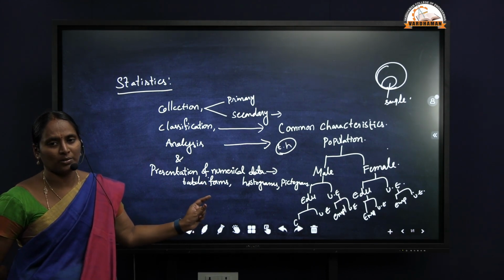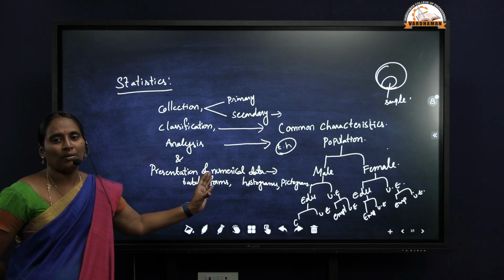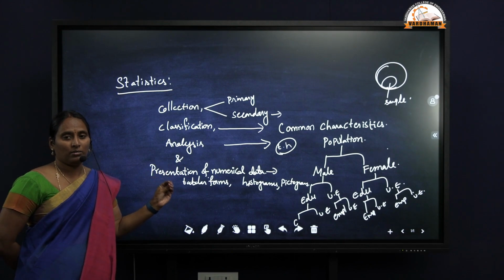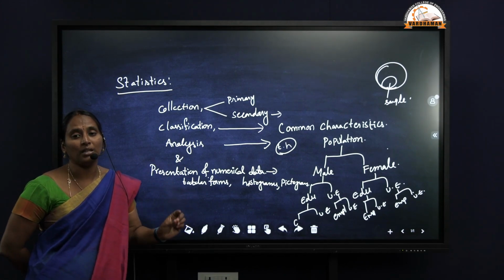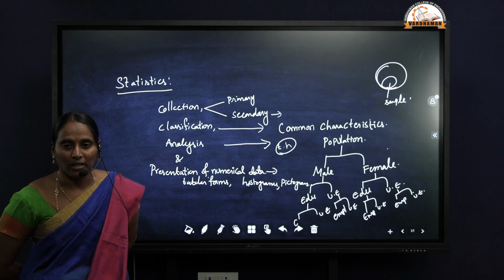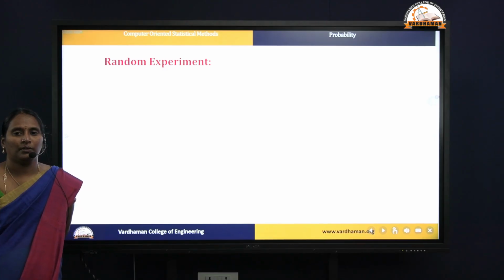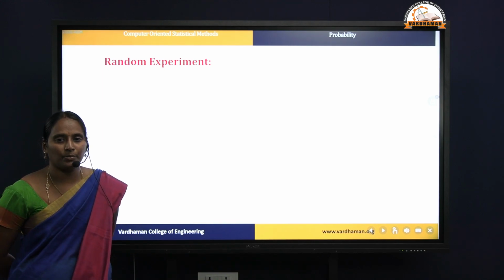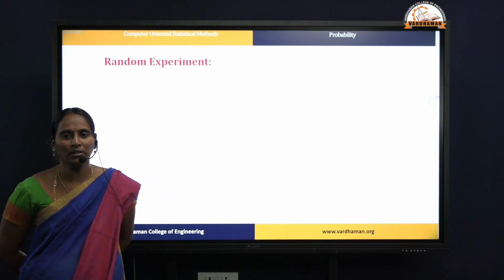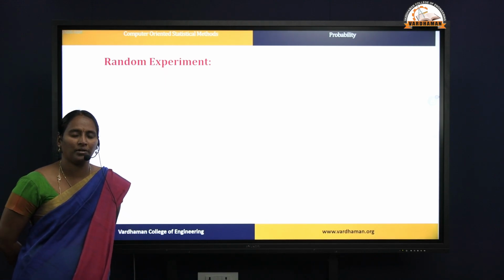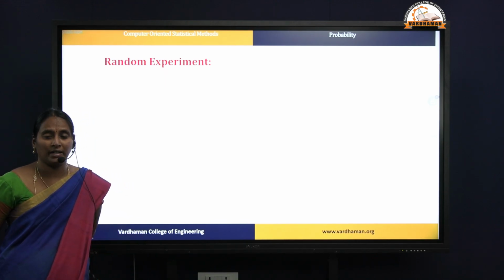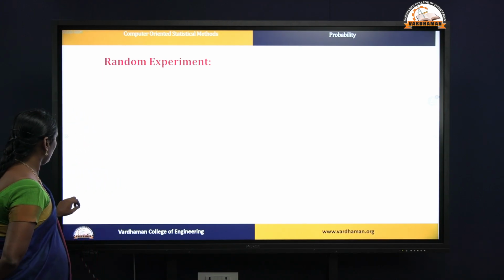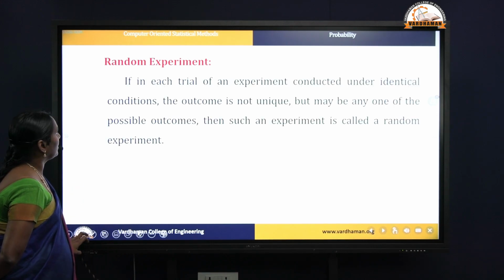Before going to the concept of probability, we are doing some experiment to make some conclusion. So what is an experiment here? We conclude that an experiment is a means of getting an answer to the given problem. Now let us see the definition of a random experiment. Before that, we discussed that an experiment is the means of getting an answer to the given problem. For example, if you are trying something, this is what we call an experiment. The work may be a success or failure.